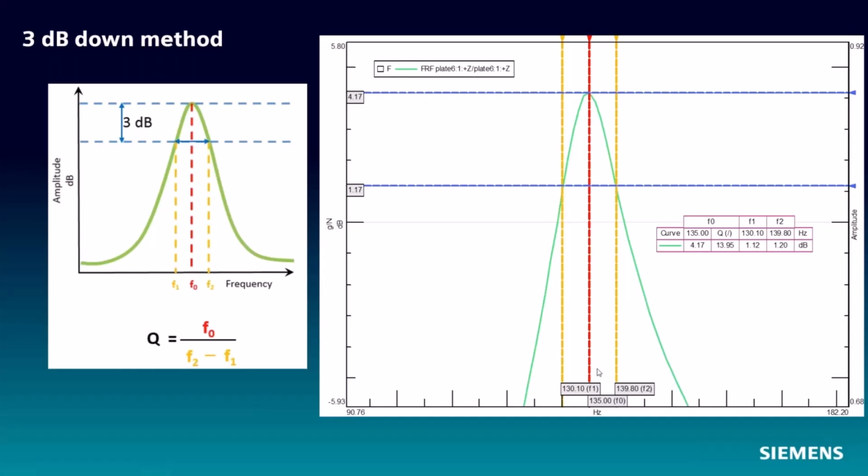So you can take a look at this in Test Lab and identify exactly where this half power point is. And we'll see in this particular case, we've got a Q factor of 14 for this peak. But you can always hand calculate that as well. There are some caveats to that as well.